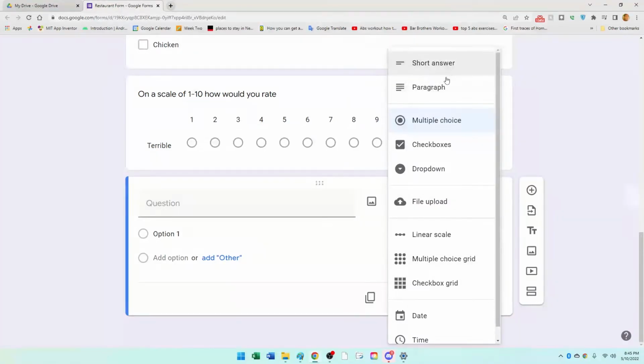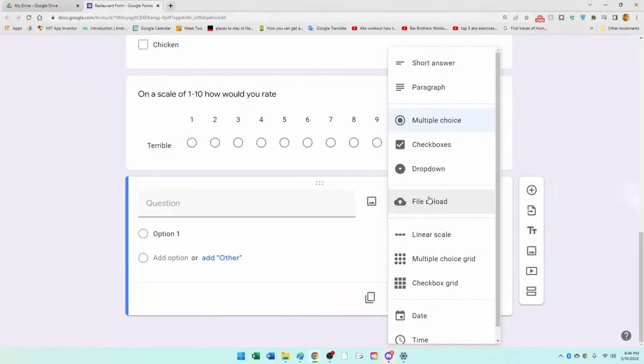So you have, if you wanted them to give you an entire paragraph for a response, you could have that. If you wanted a multiple choice where they could only choose one answer, that's there. You could do check boxes, drop down. The drop down works really well when you have specific people filling out your form, and if you have the names of those persons here, and they could simply just hit the drop down and choose their names, then that works well.